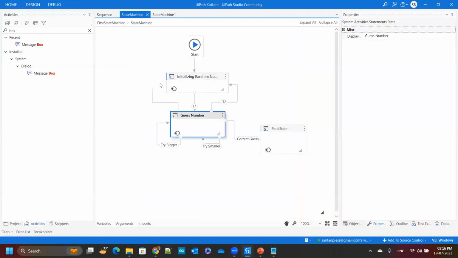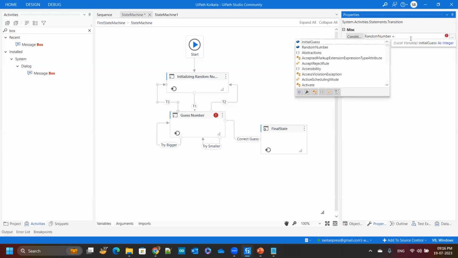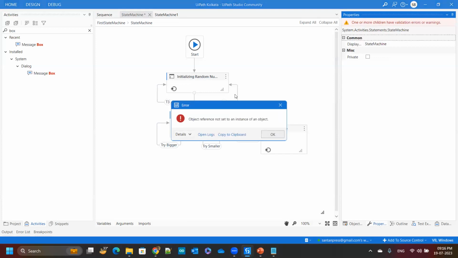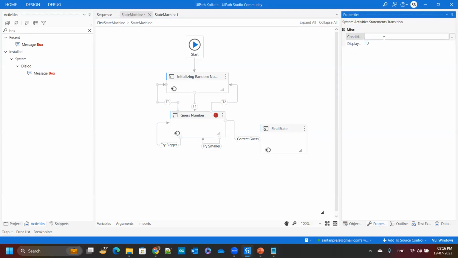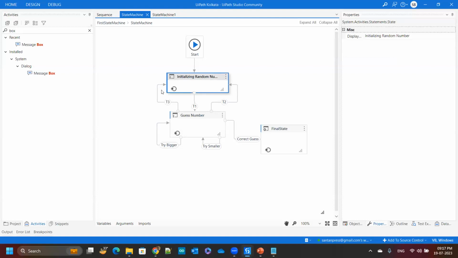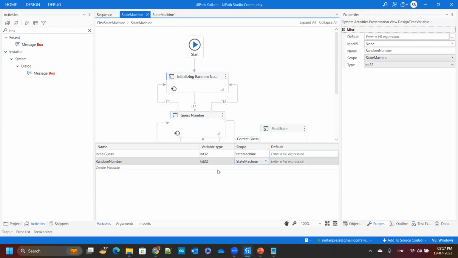Let me create one more state. Random number is equal to 10. I think there is some error in what I'm giving. Maybe the variable is not defined for the entire sequence. No, I think it's already defined in the statement.